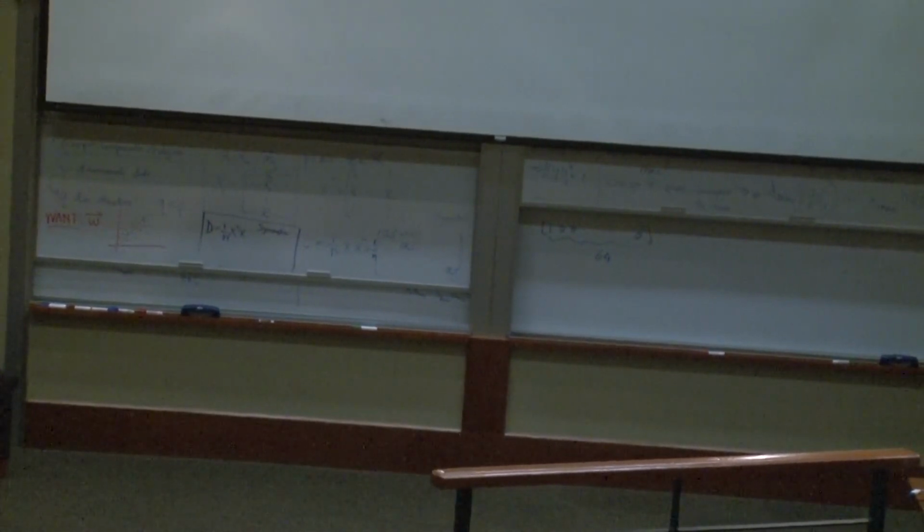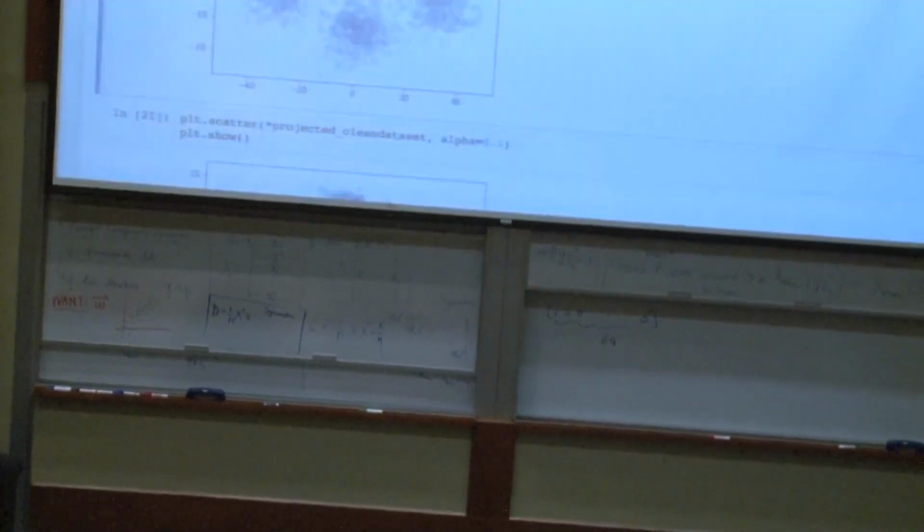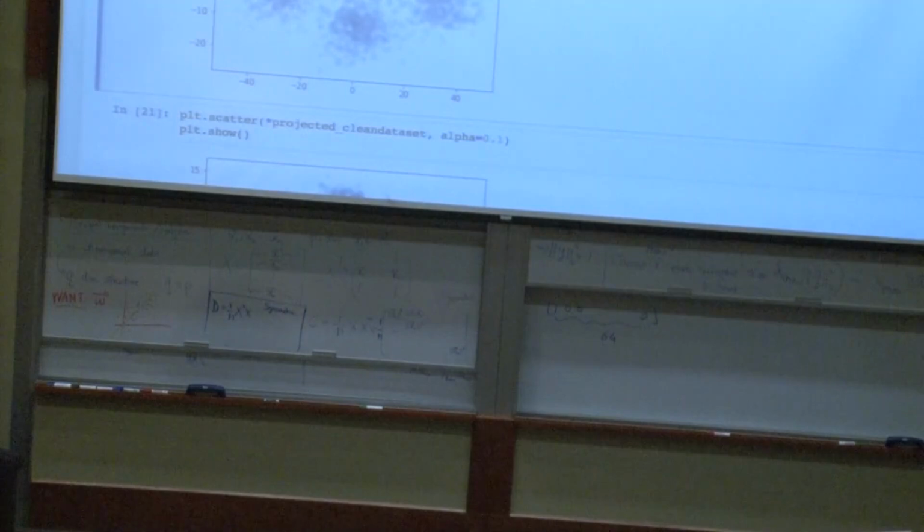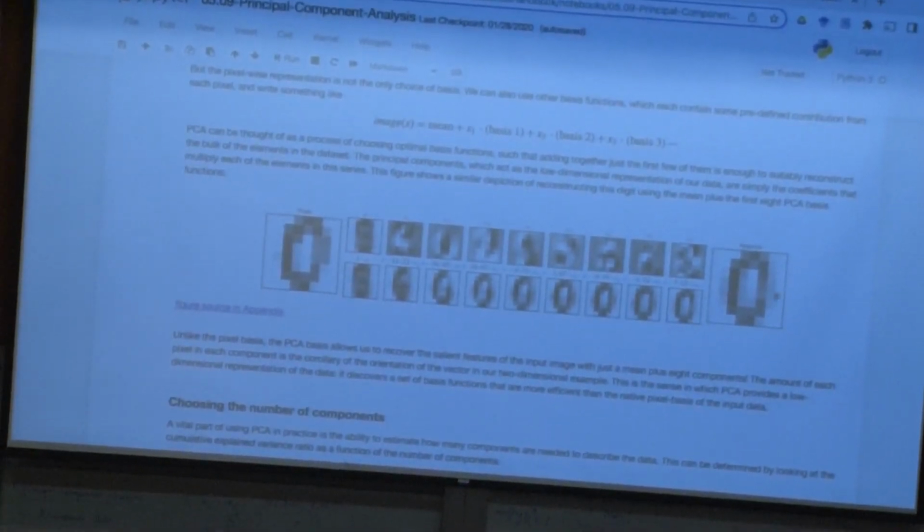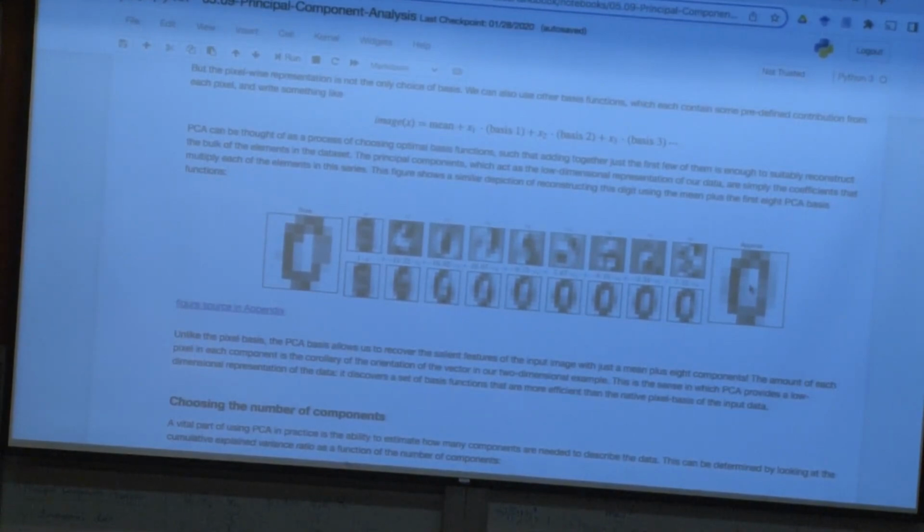Yes? The principal components in the MNIST example, you could view them as like pictures, right, that get projected onto, like the 8x8 grids? Yes, so actually here, if you were to compute the principal components in the MNIST example, this is what they look like, this top row. So these are the top 8 principal components, and when you project this image onto each of these, these are the projections that you get. When you add them up, this is what you get. Yep, so good question.